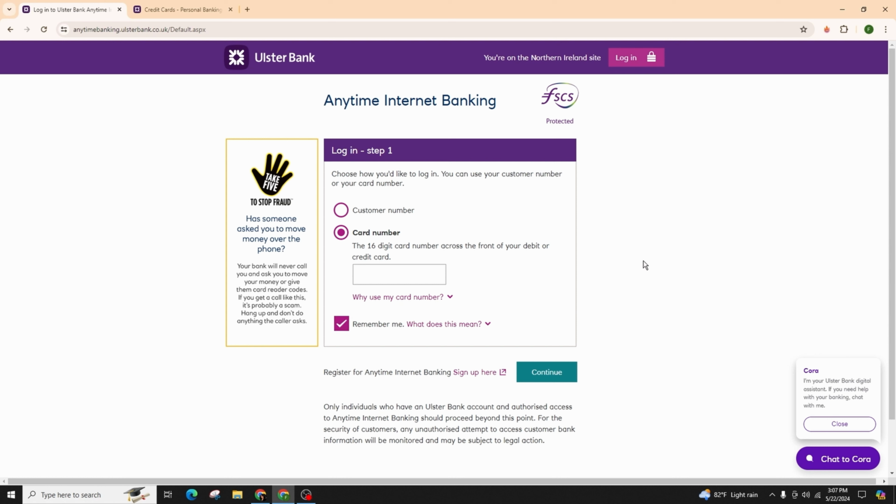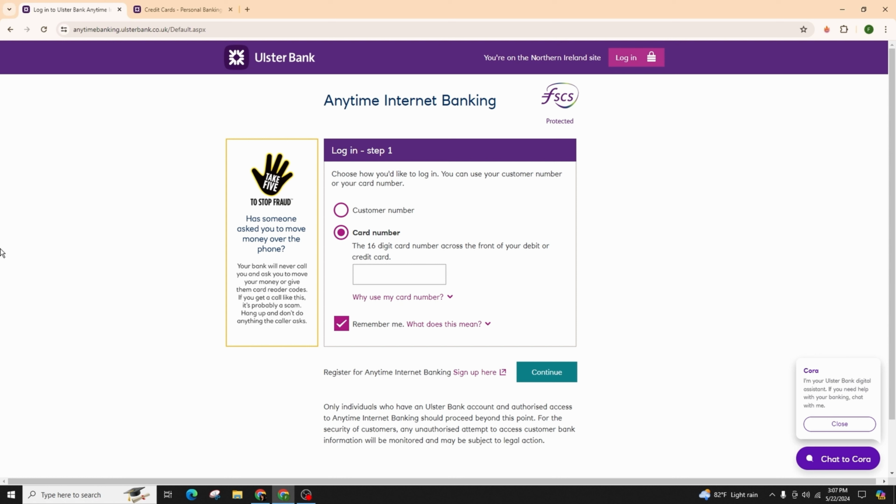If you encounter any issues recalling your login credentials, simply access the provided link, and alternatively, for those preferring the card number login method, insert the 16-digit card number in the designated field. Following this, select the Continue option highlighted in green color, and then proceed by adhering to the prompts displayed on the screen to finalize your login process.